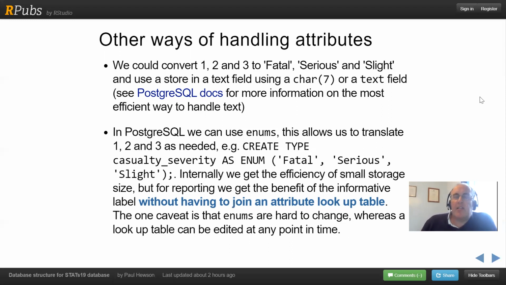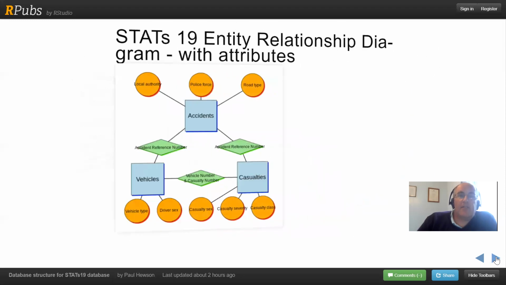One of the biggest downsides to using an enumerated type is that they're just very hard to change. But given the STATS19 data to us as non-Department for Transport analysts, it's updated very infrequently. It's not a problem. Any possible downside of a change is only going to catch us out once every few years. So it's something we can absolutely manage to get the best of both worlds. Simpler, what looks like from a query point of view, a simpler database structure, even if internally it's the same, and we get the efficiency of file space.